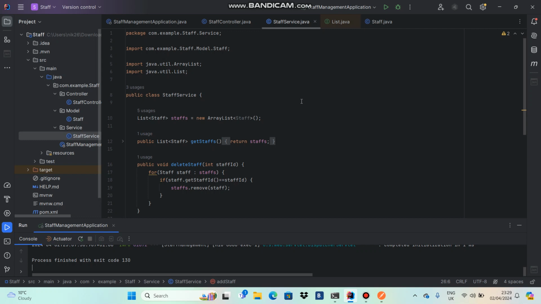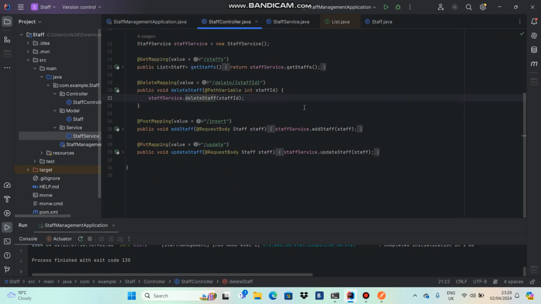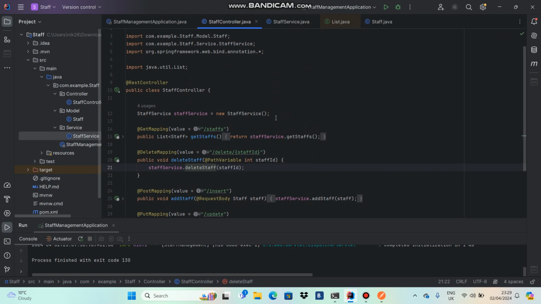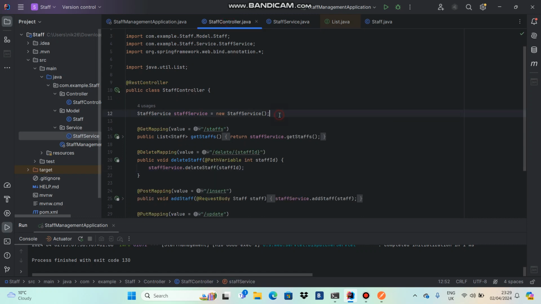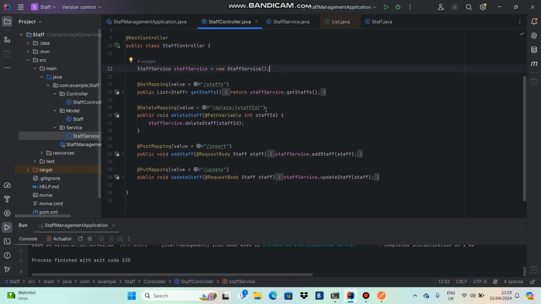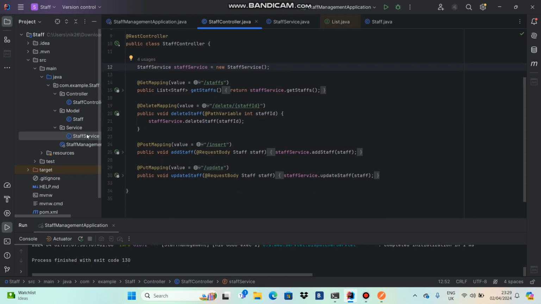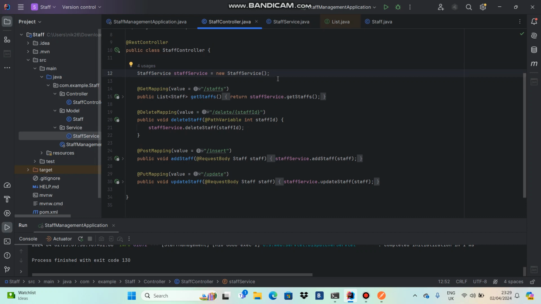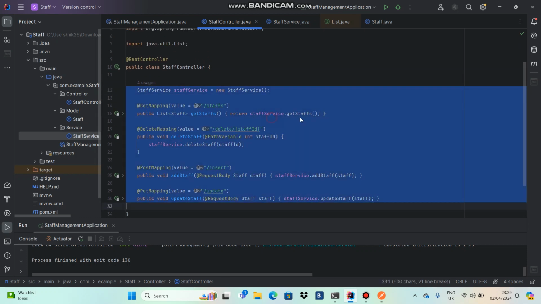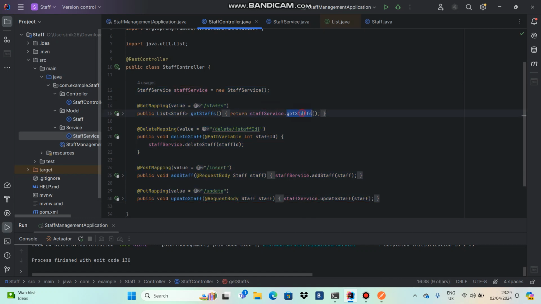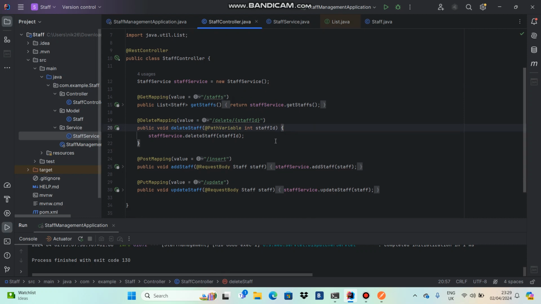Hello everyone. In the last video we saw how to move our code or business logic from the controller class to the service class, and we have even moved it. Basically, all the logic and code implementation, the business logic, is supposed to be in our service layer, not in the controller layer. The controller layer simply has to have a service object, call the respective method from the service object, and return or use the result. That's all the controller is supposed to do.